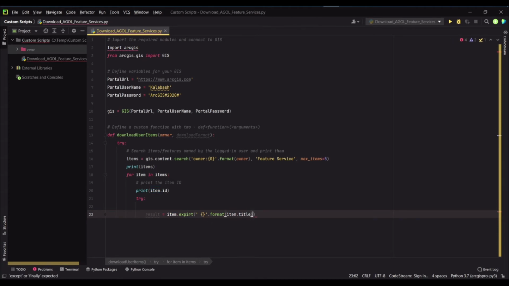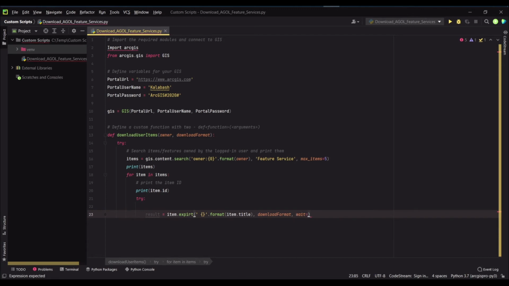All right, then the next thing will be the download format, which has already been defined as an argument in our function. All right, and we need to give it some time to sleep, to make sure that items are being exported.